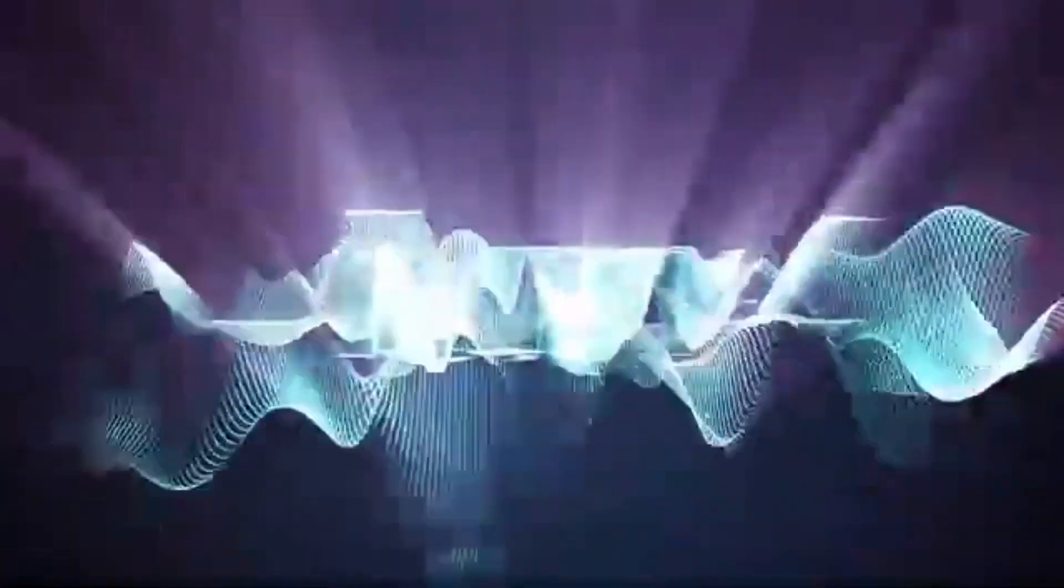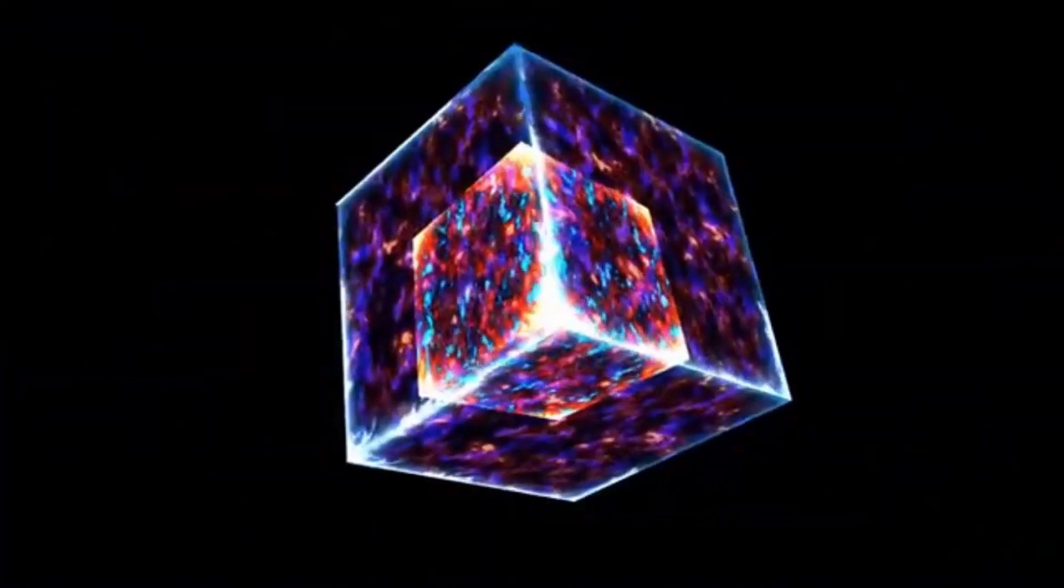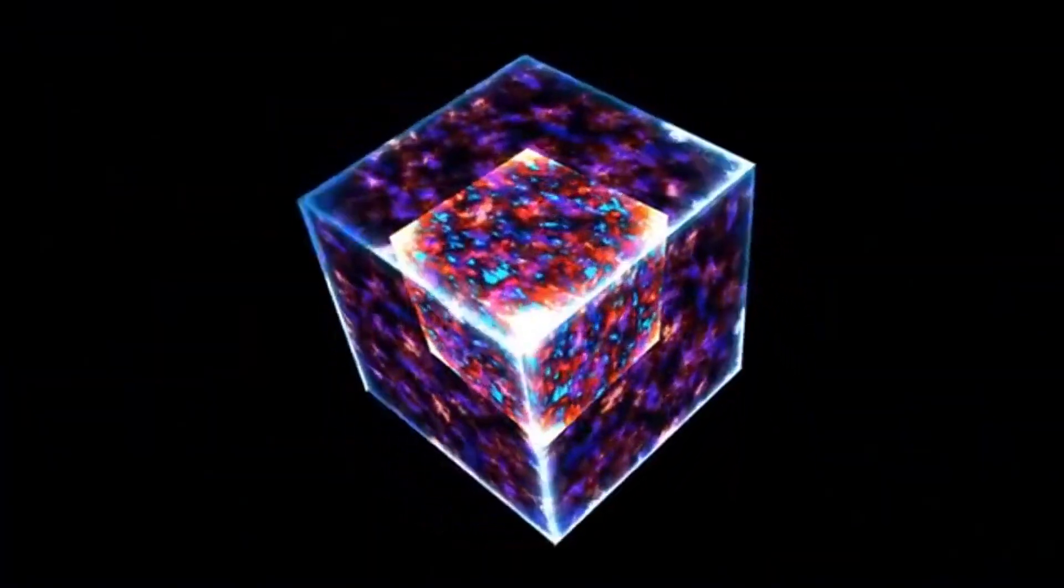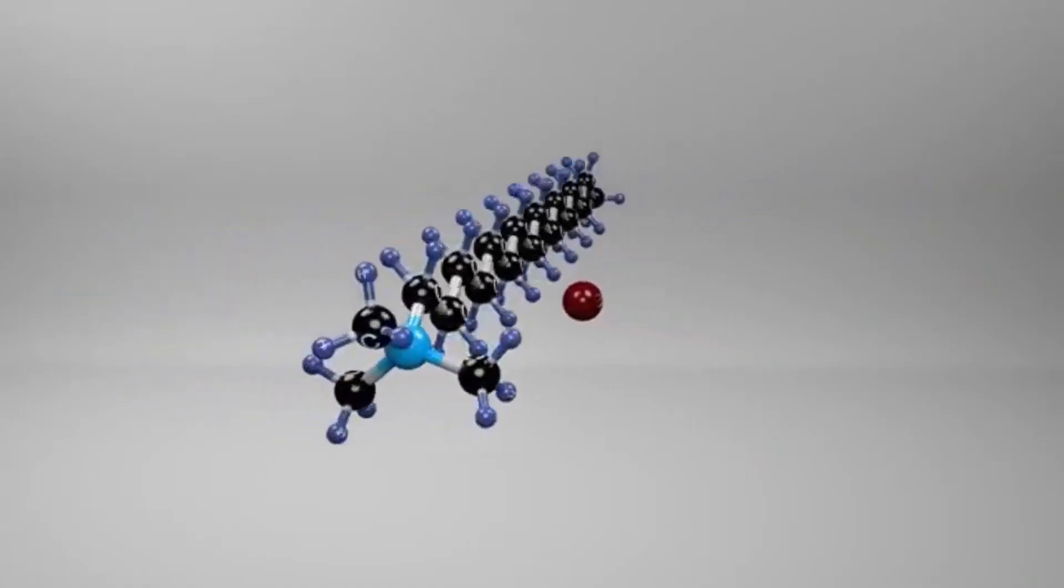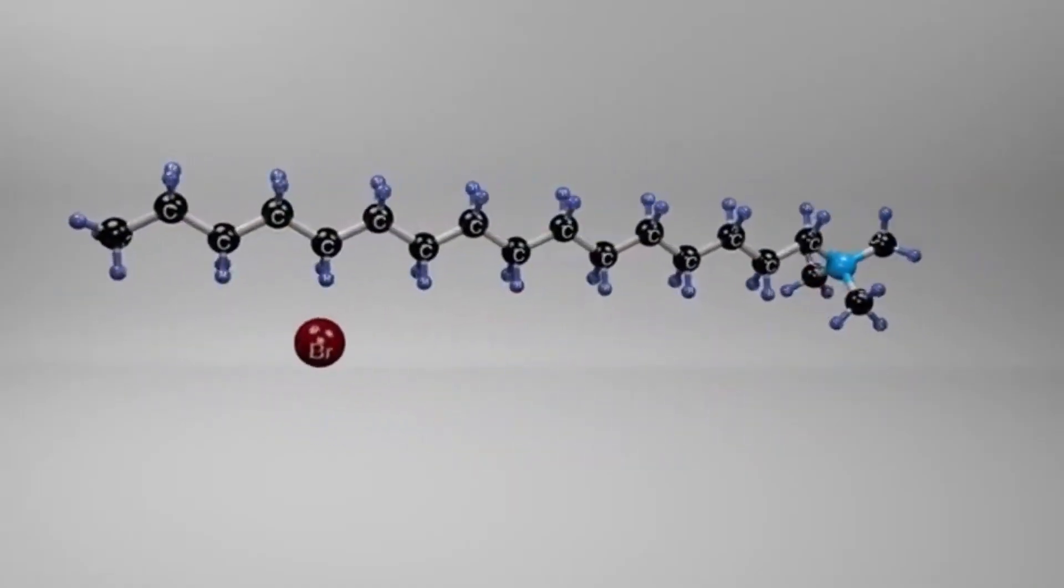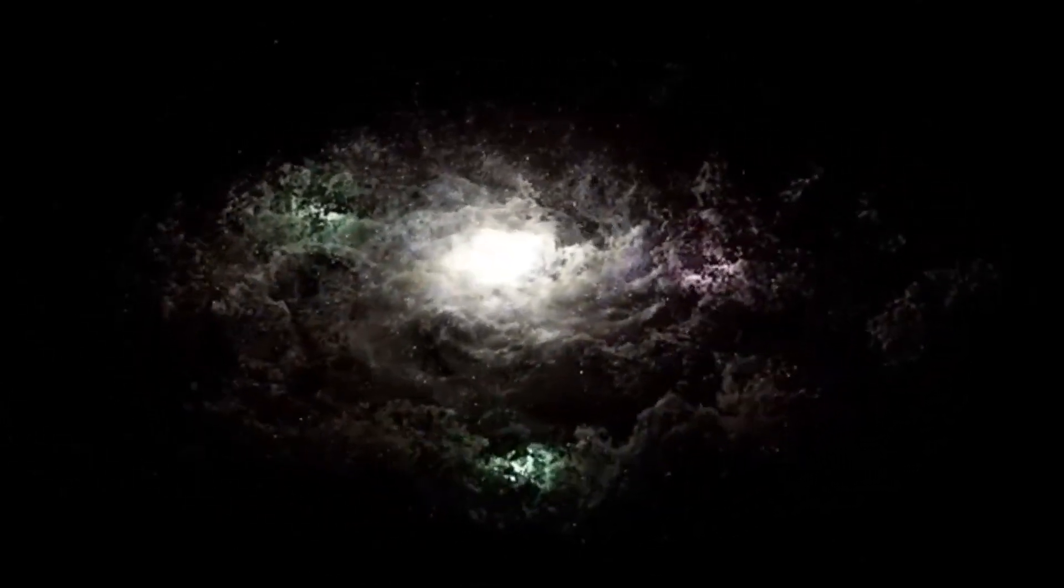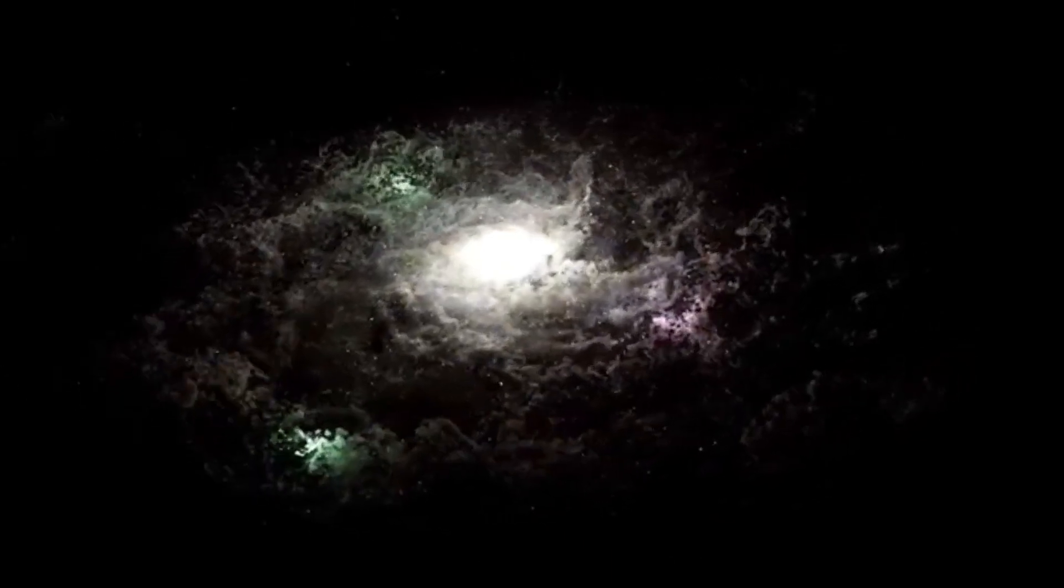Despite this immense distance, Betelgeuse is still relatively close in astronomical terms. Equally fascinating is our radiosphere, the region of space that our radio transmissions have reached since we began broadcasting about a century ago. While these signals degrade significantly over distance, they have now reached roughly 15,000 star systems. However, this is only a minuscule fraction of the hundreds of billions of stars in the Milky Way.